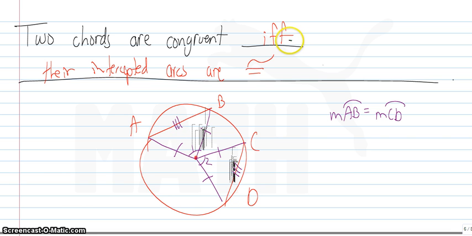It is a biconditional, so I could have started by saying that these segments are congruent to each other. If I had segment AB congruent to segment CD, I could still prove those triangles congruent, then by corresponding parts, I could say that this central angle is congruent to that central angle. By definition, then, the measure of arc AB equals this, the measure of arc CD is equal to this, then through the transitive property, the measure of arc AB equals the measure of arc CD.